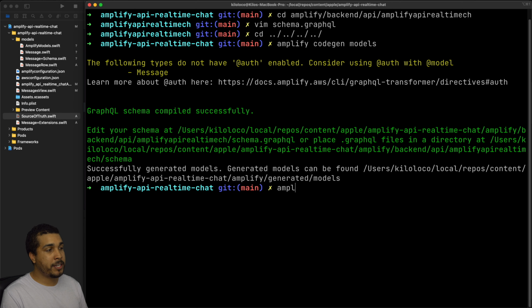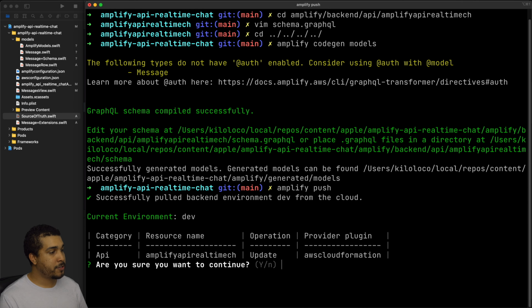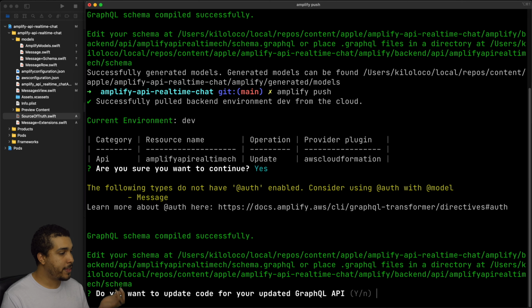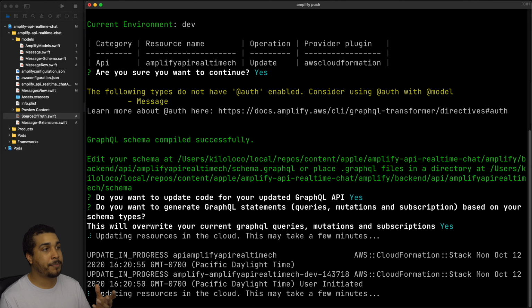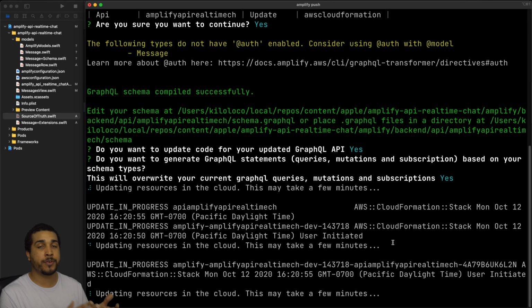And then since we made a change, we need to also update our backend, so we'll do Amplify push. And as you can see, there's been an update, so we're just going to simply hit enter for the default, and then we're going to hit enter again, and it's going to take those changes that we've made, send them up to our backend, and then we should be able to actually use timestamps for the creation date as opposed to just the date, which was causing us to not be able to sort things properly.